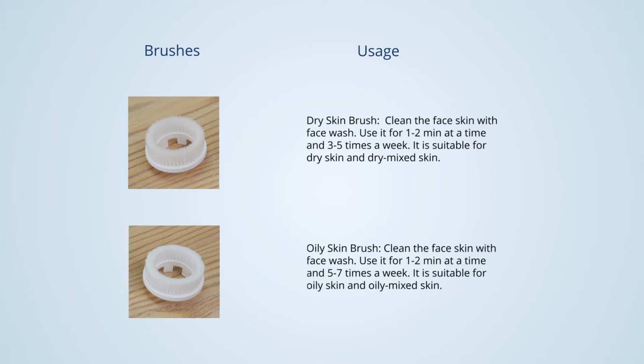Second, the oily skin brush. Clean the face skin with face wash. Use it for 1 to 2 minutes at a time and 5 to 7 times a week. It is suitable for oily skin and oily mixed skin.